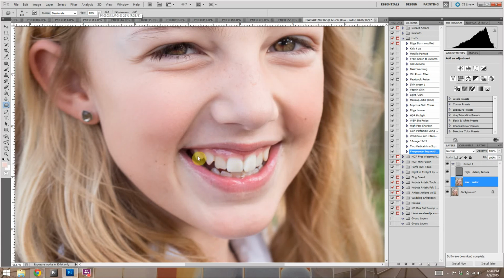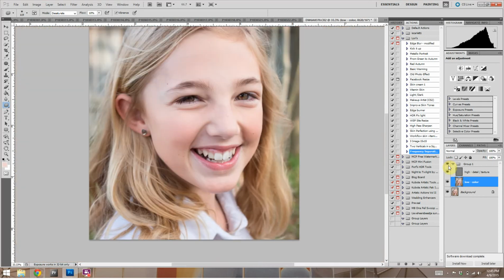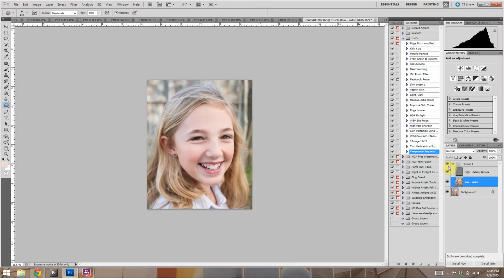Now you don't want to do too much adjusting. You don't want the teeth to look too unnatural, but see, look at the before and after. Take out some of that yellow. So, don't want to make the teeth so white that it looks unnatural, but taking out a little bit of yellow is not bad. So here's our overall before and after.